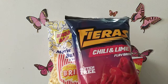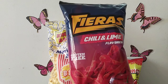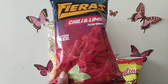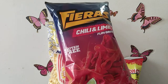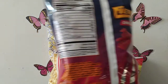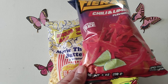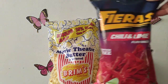I also picked up the Fierras chili and lime flavored tortilla rolls. I love these — in my previous food haul I had two bags, and I went back this time and got two more bags because I'm in love with these. I like to eat them with Philadelphia whipped cream cheese — I stick these in there and eat them like that. They're a great snack. They're not too spicy; they're perfect. This is a six ounce bag and it's on my permanent Dollar Tree list.